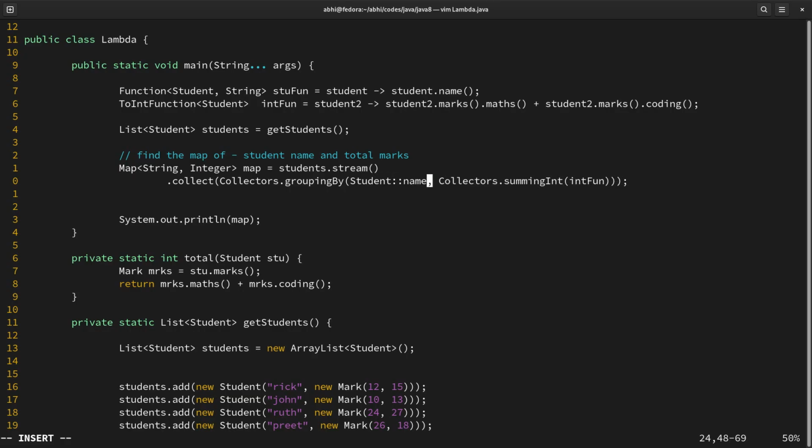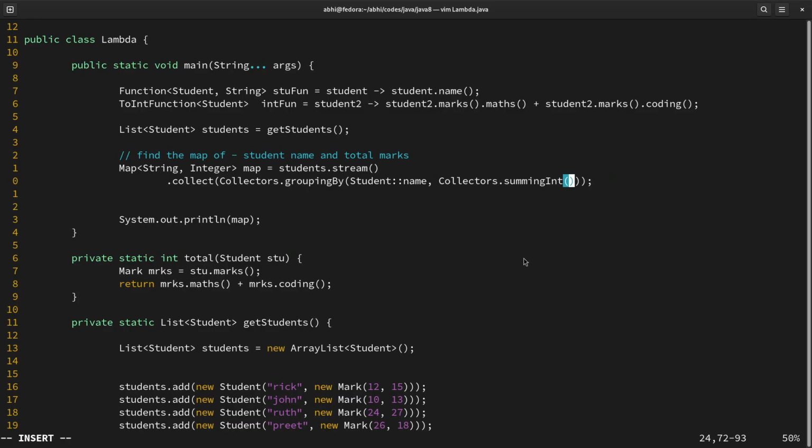So what we can do, student name. All right, this is the first one. And what is the second method reference we can use? So again, from here we should remove this, and I have written one total method which accepts a student argument, and it extracts marks from the student, and on that marks object it gets the maths value and coding value, and it adds it up and returns from this total method.